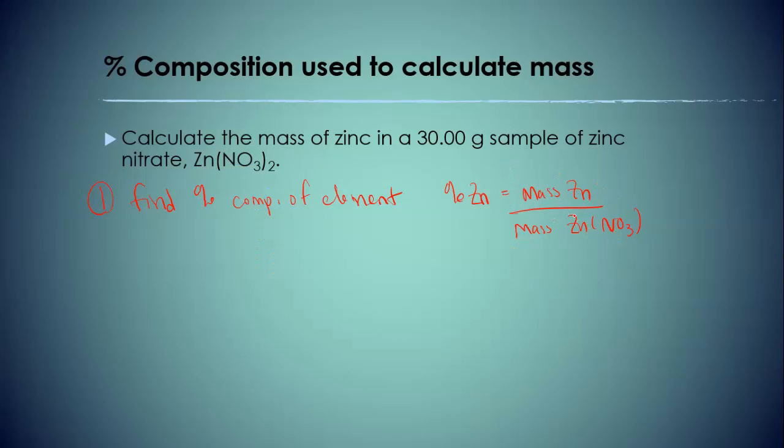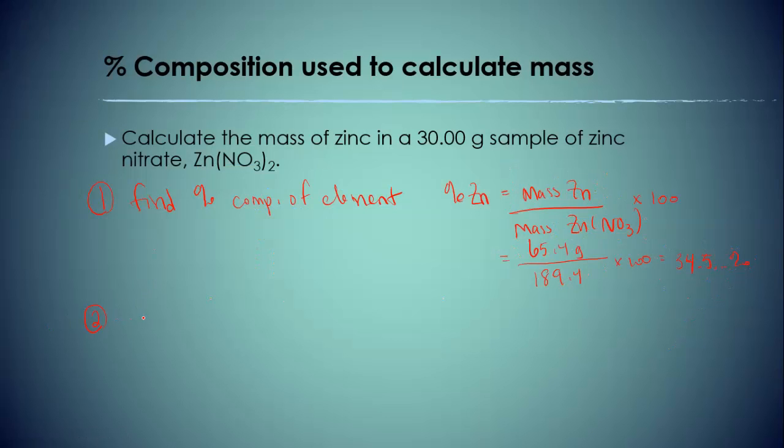So what we're going to do next is we're going to do the mass of zinc, and remember that's times 100. So that's going to be 65.4 grams using the periodic table, and then the mass of the compound using the periodic table is 189.4. When you multiply that by 100, you'll get 34.5 and other numbers percent zinc. What I want you to do is to save all those digits or write as many of them as you can down on your paper. Because this is not our final answer, I don't want to round it. The proper way to do it would be to keep all of those digits.